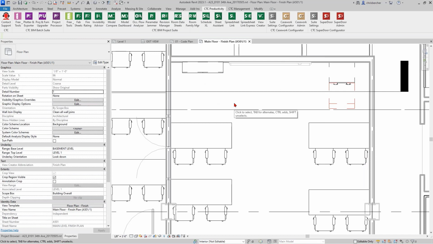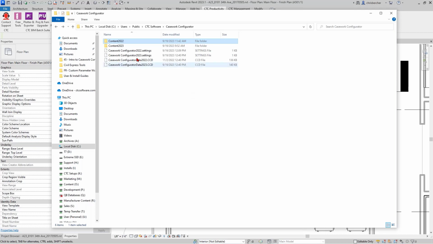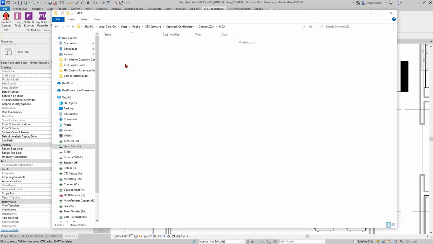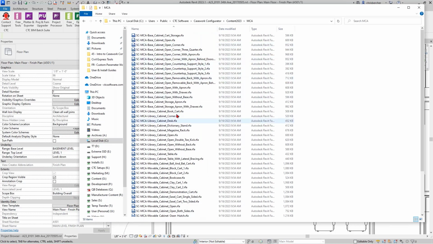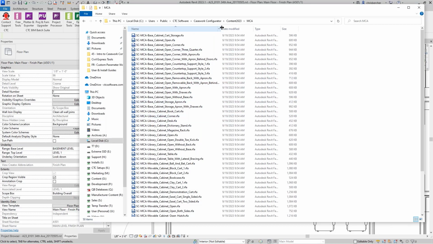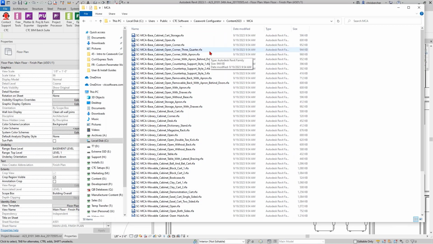So what I recommend doing is working with the content you've been given as your starting point. So if I needed to make a new assembly, I would browse to the content folder and pick one of these that would provide me the proper starting point, or that's going to be close to what I need to create, if that's possible.